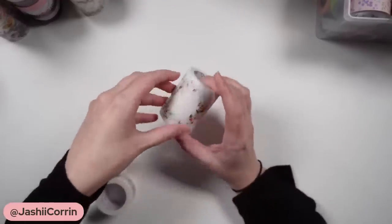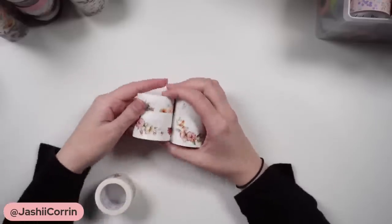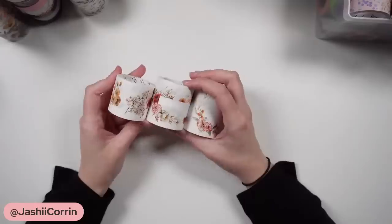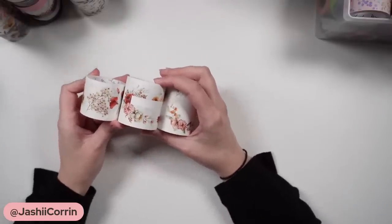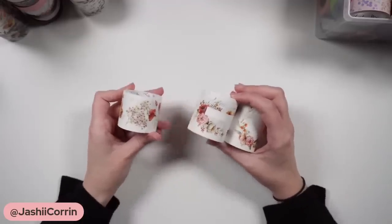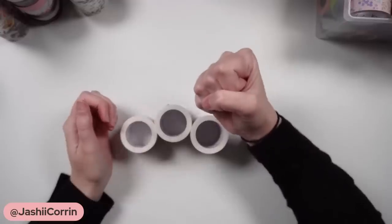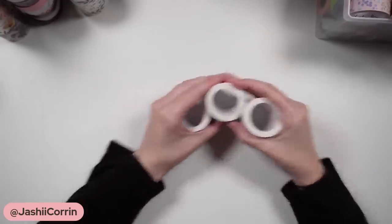So in this one, we've got, again, kind of soft floral moments. And I think that these three together are going to go into the... I think, in my heart of hearts, in my soul, I know that I'm not going to use them. So we're going to put them over here. Okay, we made a choice.